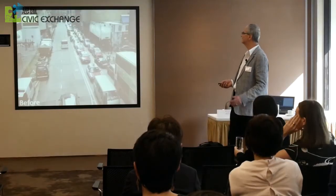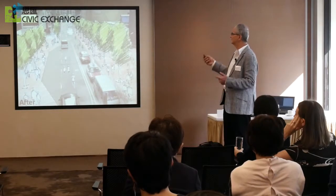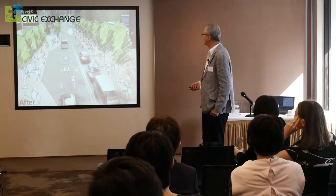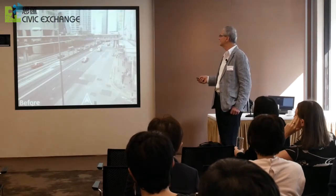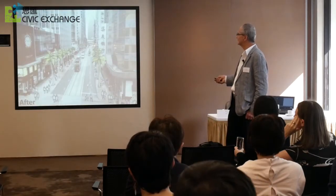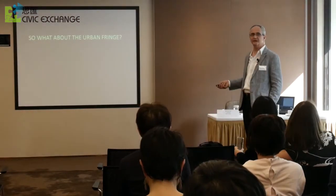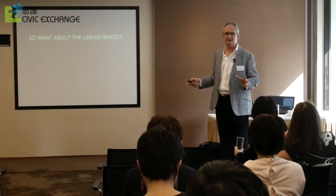If we just took one lane from each side of the road — which was, in this case, done legally about six months ago in Deveux Road on Sunday — the whole street has changed completely. Then you have an open space system throughout the whole city, not just little silos of open space cut off from one another. Just one lane off each side of Queen's Road East can look like this — you can still get emergency vehicle access, essential vehicle access, shuttle buses. But there's room for seats, there's room for people, there's room for trees. Same with Connaught Road. We can transform the city — the city could become almost like a giant open space. That's why I'm going on about the streets: they're the only way to connect up the open spaces we have.